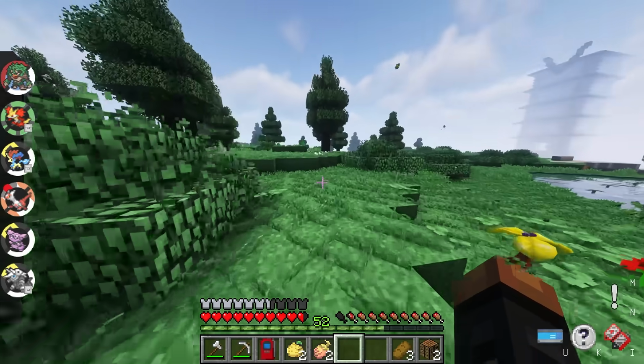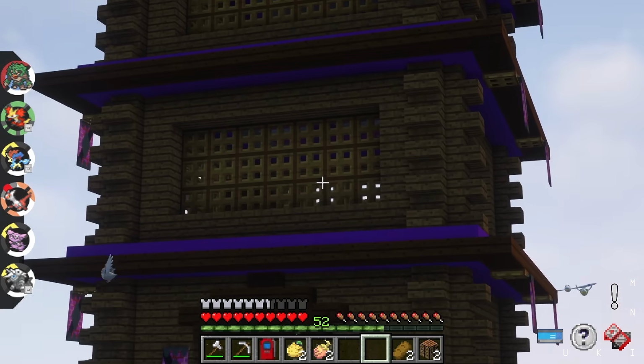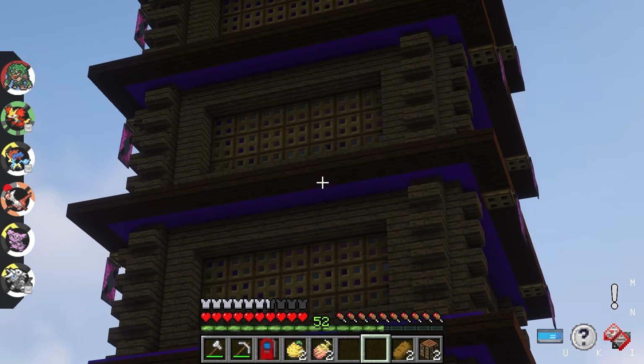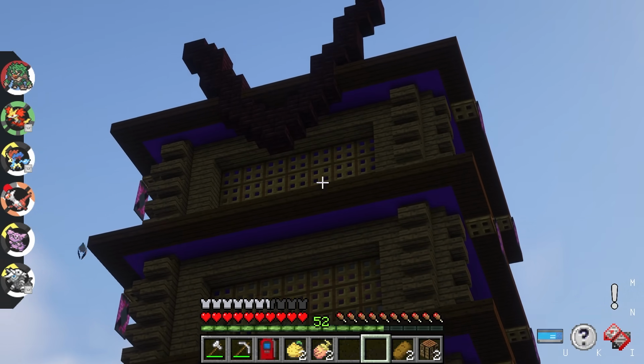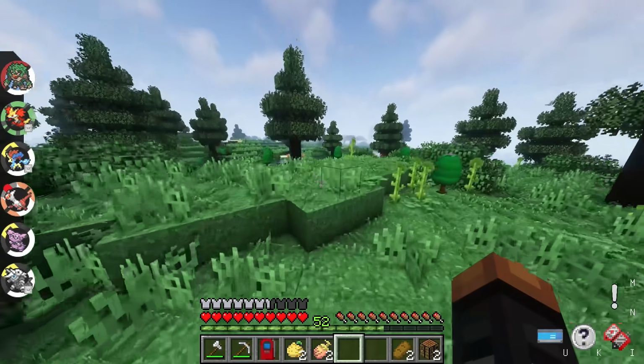After that, I ended up finding another one of those towers, except this one was a little different. This was actually the Tower of Darkness, a very special tower for a very special Pokemon. After finding the tower, I now know the Pokemon I want to catch with my Park Ball.